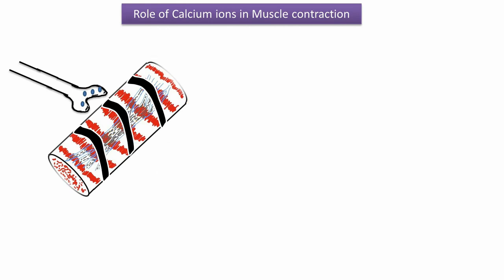As the nerve impulse arrives at the neuromuscular junction, neurotransmitters are released from the axon terminus and bind to the ligand-gated channels present on the muscle cell. This generates an action potential that is transmitted into the interior of the muscle cell via the T tubules, which are in close contact with the sarcoplasmic reticulum. This results in the release of calcium ions from the sarcoplasmic reticulum.